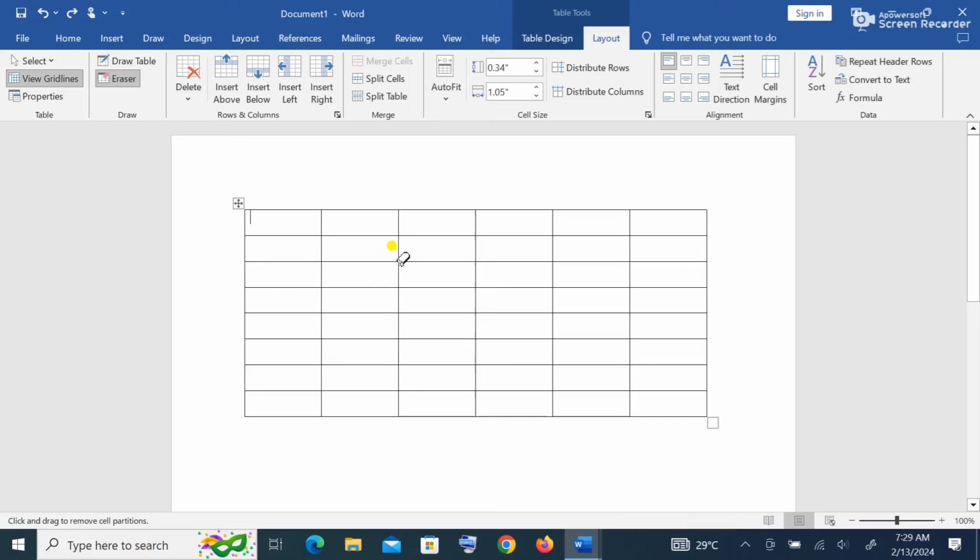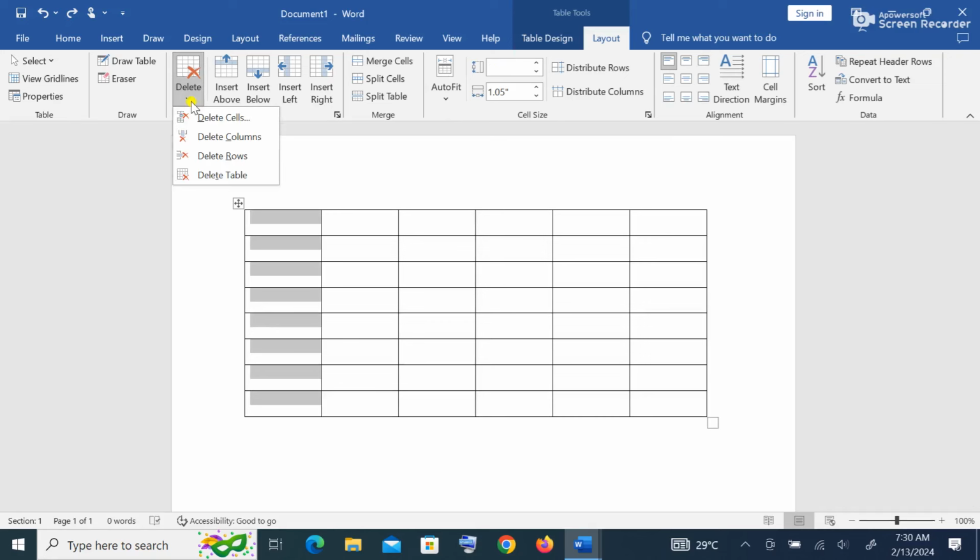So from here, you can do a whole lot of things. I can decide to split my table if I want, or let's pick them one after the other. From here, I have the delete column. So if I want the eraser tool to go, I press the escape key on the keyboard, then it releases the eraser. So I can actually go to delete, let's say, put the cursor on top of it, select these tables, and then click on the delete. Now here, I have the options to delete a cell, to delete a column, and to delete a row.